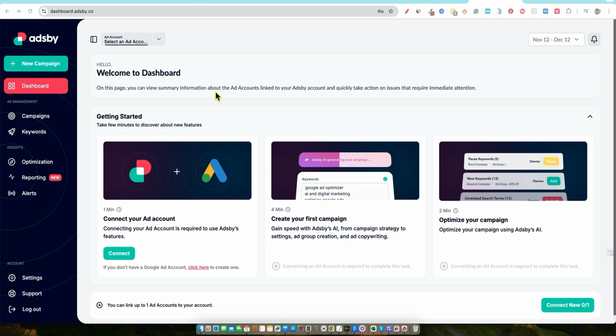So that is a really big difference between the two. If you want that integration, you are putting trust into Adsby for having access to your Google Ads account. And when you're dealing with hundreds of thousands of dollars, that could be very important to you and your business. But it also will offer another level of efficiency to using this workflow and this process flow.